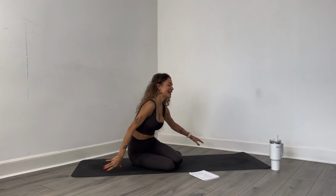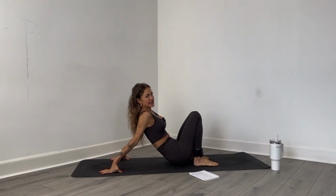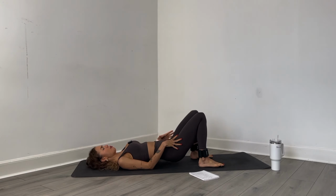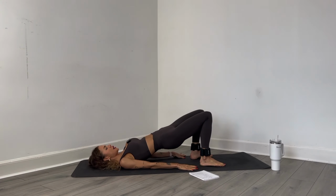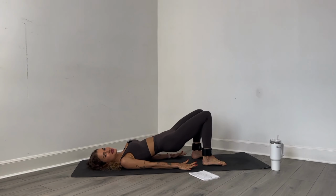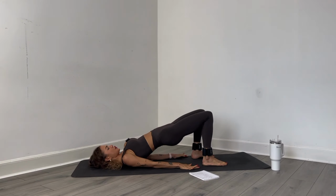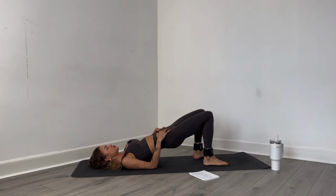We are going to start on our mat, laying down. So lay all the way down. I want you to push your hips up into a glute bridge. And we are starting with my favorite exercise, glute bridge march. So push the hips up. I want you to tilt your pelvis.